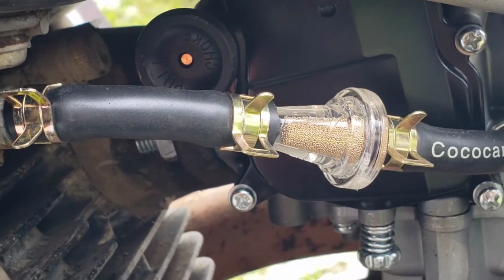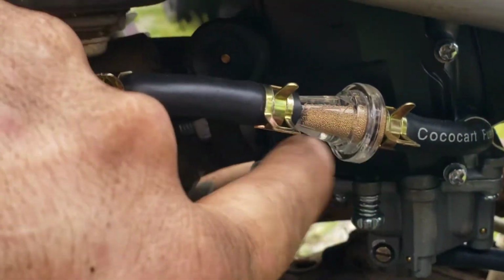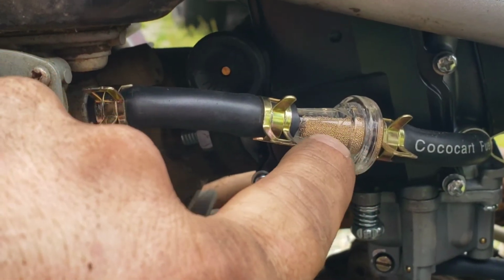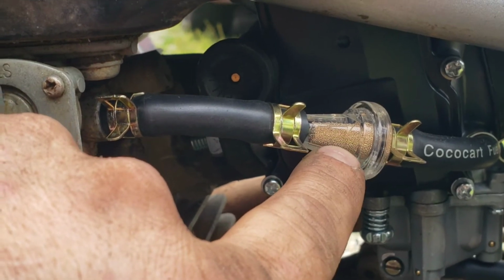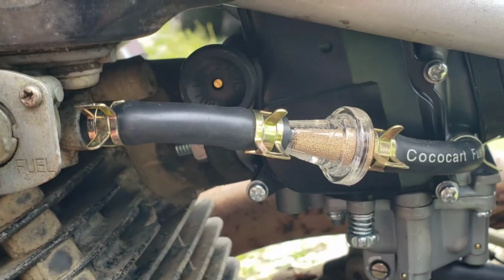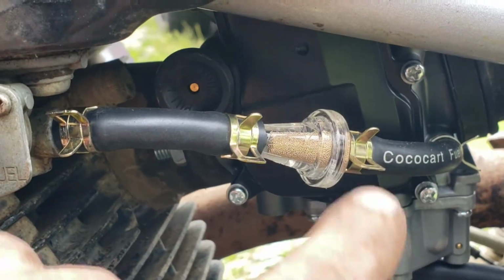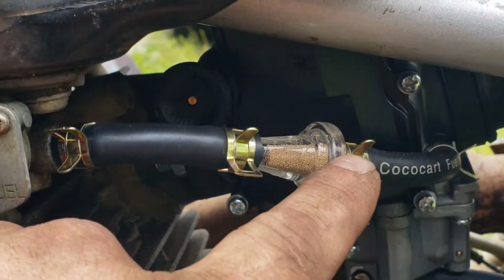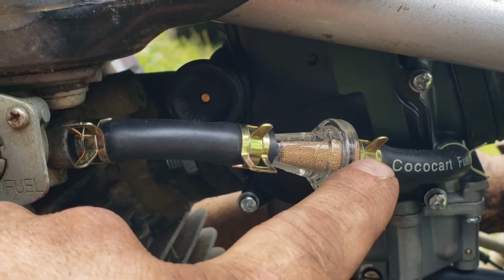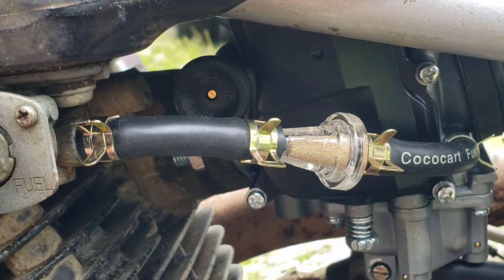It's also part of the reason I got that. And this one's actually reverse flow, if you want to clean this one out instead of filling up like the paper one does. These are little mesh, little metal balls, I don't know what to call it, but fuel comes in that way, obviously, and then if it gets gunked up, you can just pop it off and blow air through it in the reverse direction, and it'll clear it out.